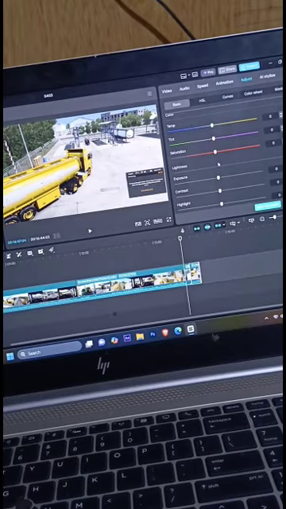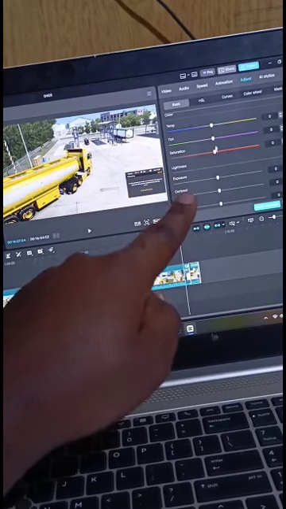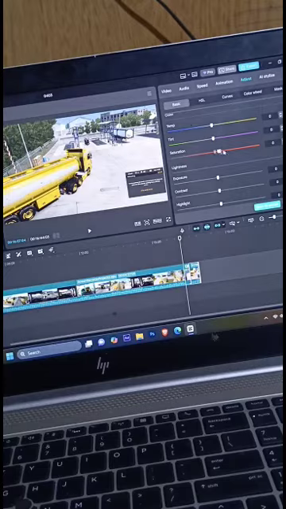You are going to use it after you have completed everything. So you can just adjust the color. If you want to add more color, you use the saturation, you add more color to your video. You can play with the temperature and so on, but I don't like doing such stuff.